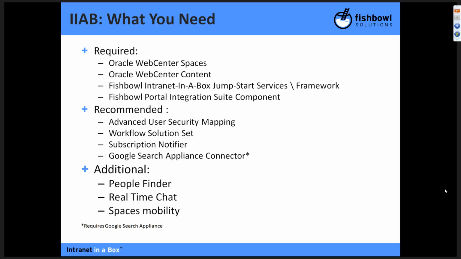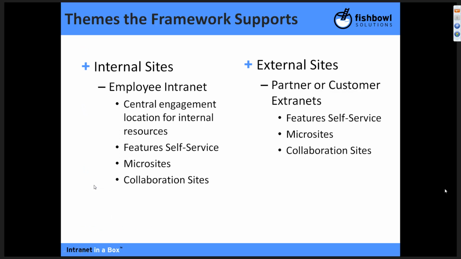mapping to help map to LDAP rules for contribution as well as ownership of the site, workflow to enhance the workflow capabilities of the content server, subscription notifier to get notified and set up rules about content that's starting to become out of date so that you can notify the contributors to make changes to keep those users engaged, and then the Google Search Appliance Connector, which allows for enhancing the search to a more Google-like approach that consumers are used to on the World Wide Web. Additional features are People Finder, real-time chat, and Spaces mobility that help enhance the engagement. And those are just add-ons that provide further capabilities within the Intranet in a Box framework.